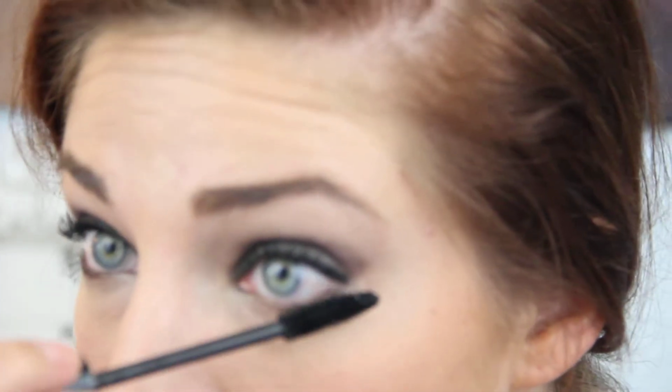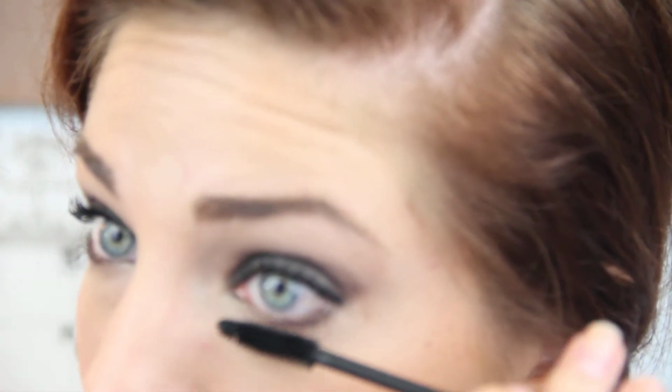If you have a problem with mascara transferring, just on the tips or like a very light coat, do a little bit of waterproof just there and maybe underneath. Because sometimes, since this is such a deep mascara, and since it is a creamier formula, it can transfer a little bit. So if you have a problem with that, maybe either use waterproof or use something else. I don't want you guys to run into problems.